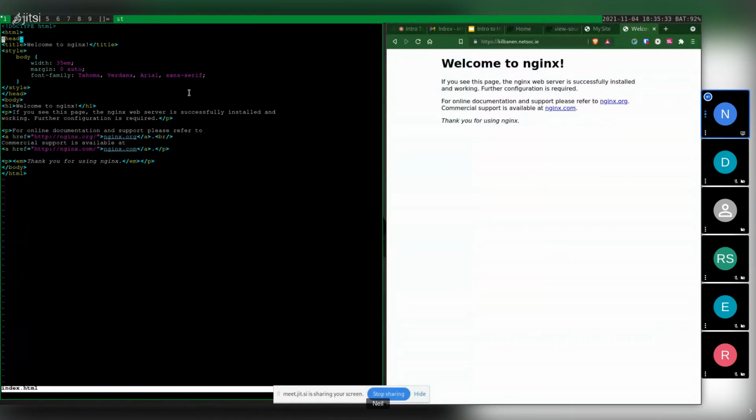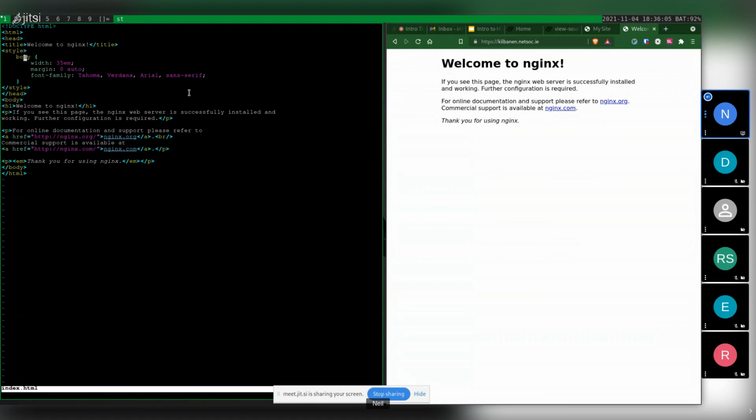So here you have a HTML file. We've discussed most of this. The only new thing here is the style. So you see here the Nginx message is centered on the page, and that's because of this styling here. I'll go over it fairly briefly.